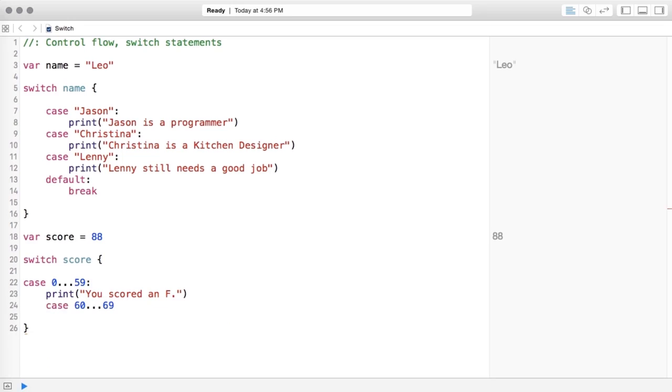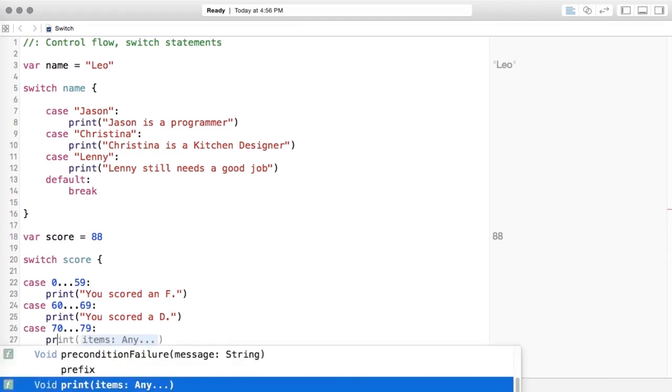And in that case, we would print you scored a D. So I just wanted to show you how you can do ranges here. So in the case for 70 to 79, then we would print you scored a C.